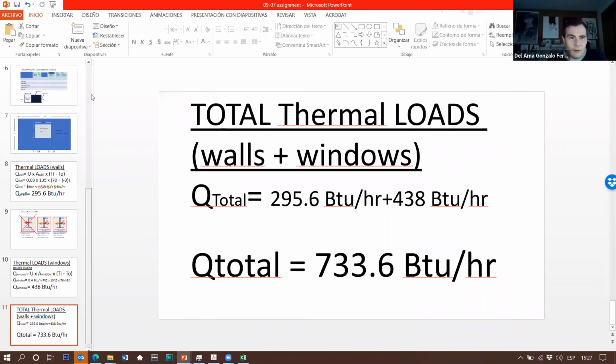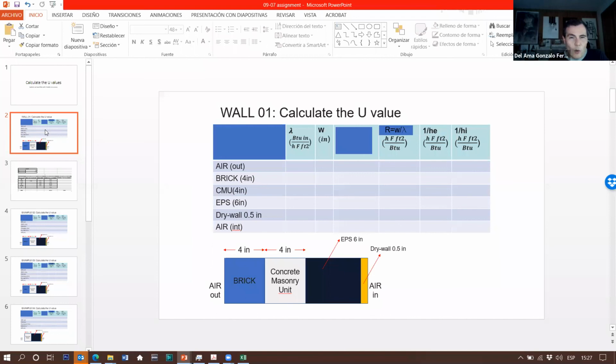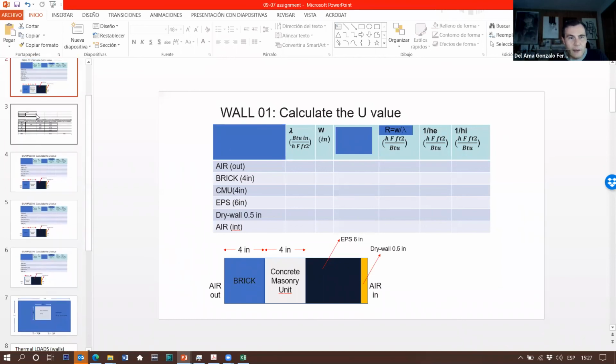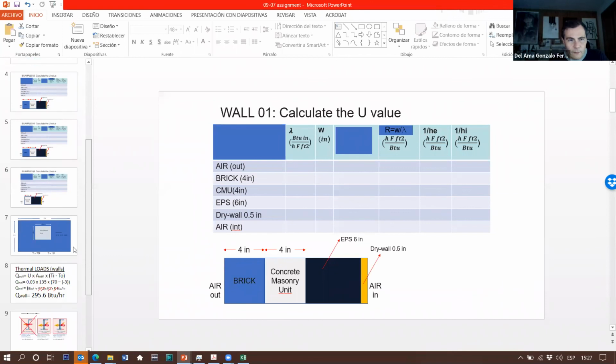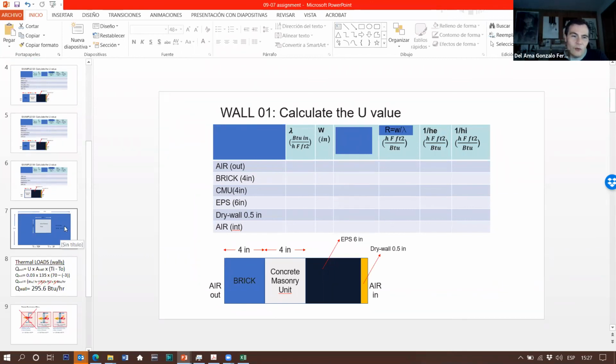What do you have to do now? Well, first, go over the assignment. If you have to submit these again, remember that you have to calculate 4 walls. And then you have to go to the warm-up assignment. I haven't posted that assignment yet, but some of you asked me, what do I have to do with the measurements? I have the measurements and I have drawn an elevation. So what do I have to do? So now it's time to use that information.